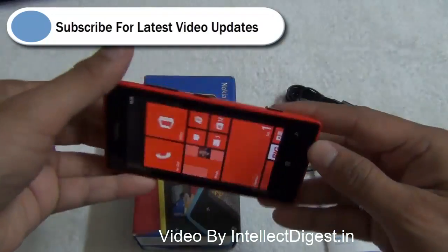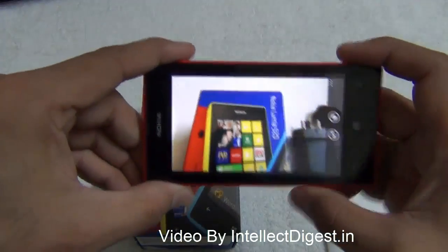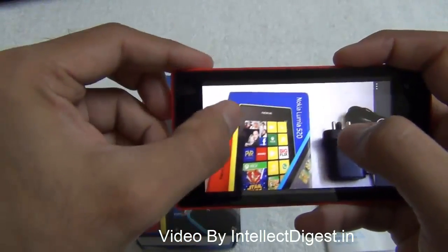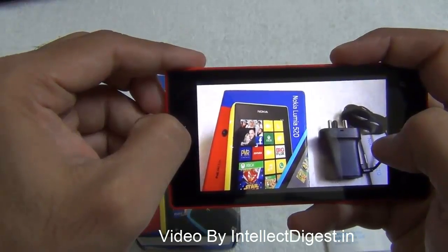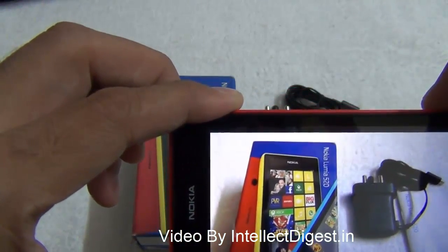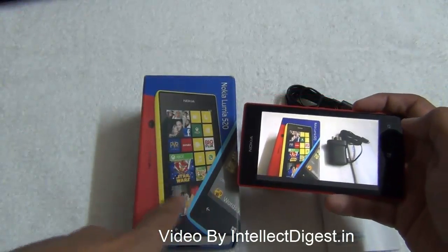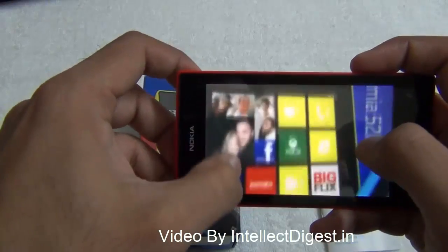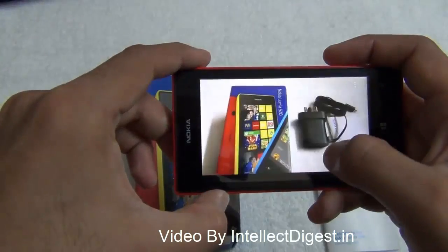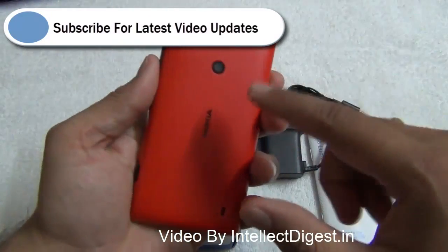Talking about the camera on the Nokia Lumia 520: it has a dedicated camera shutter key — pressing it takes you directly to the camera app. There is no front camera, only a rear 5-megapixel autofocus camera that also offers touch-to-focus. You can tap on a specific area to focus, or use the shutter key for autofocus. Color reproduction is accurate and detailing is good — pixels don't break easily even at full zoom, and scrolling is smooth. The camera performs well but is not on the level of the 820 or 920, which feature Carl Zeiss optics. It is a basic camera that does the job fairly well, though it may struggle in dark conditions without a flash.